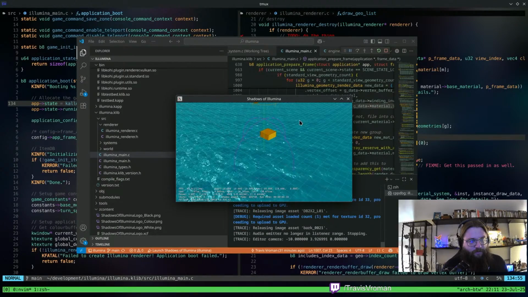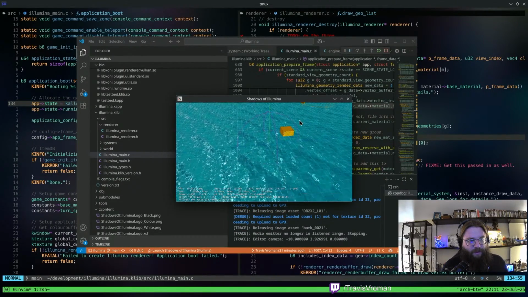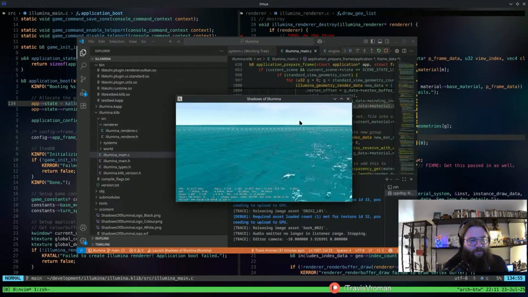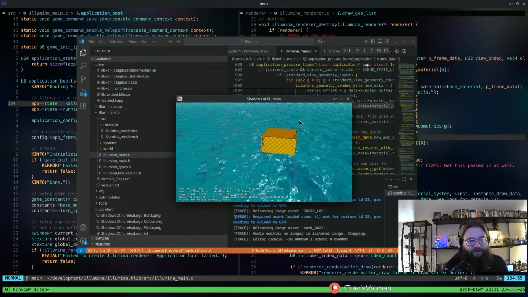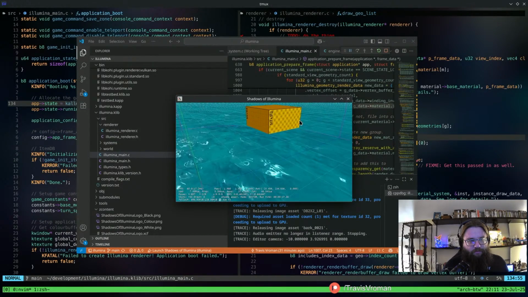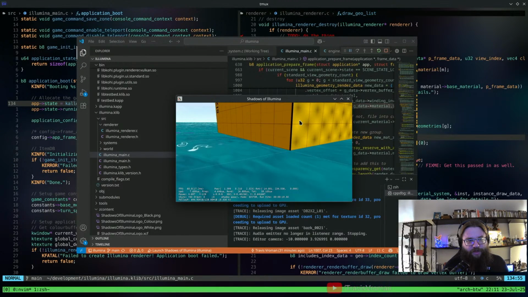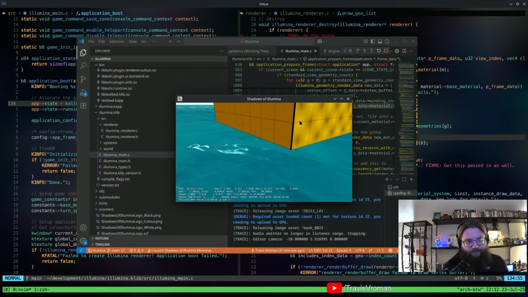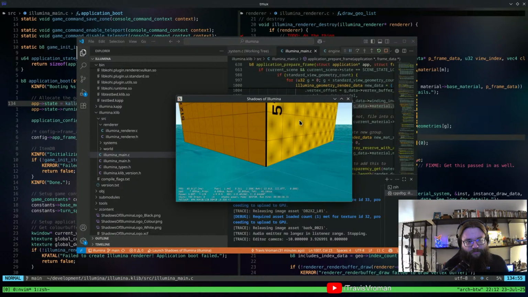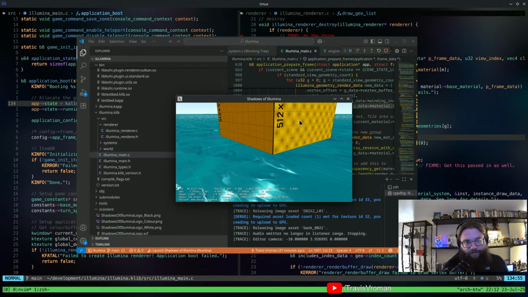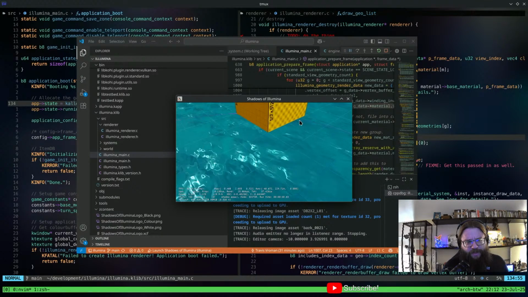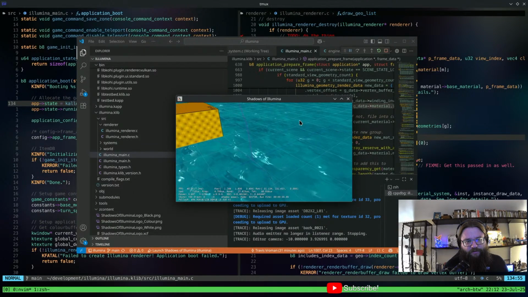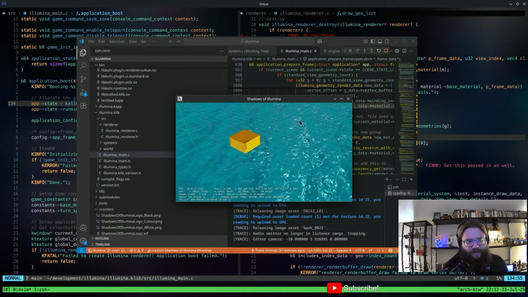So I don't believe that the sunlight is being reflected, but there's a couple things actually happening here. We don't actually have transparency on our water, and I'm not seeing anything actually being rendered for the surface reflection.